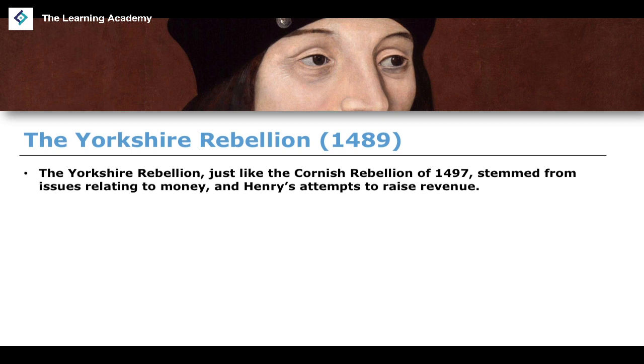The reason why I didn't include this section on rebellion during the first lesson, when we talked about the consolidation of power, is because the rebellions against Henry's reign from Perkin Warbeck or from Lambert Simnel were dynastic in nature. What I mean by this is they were challenges directly to the dynasty of Henry VII. They believed he had usurped Richard III, and they believed that he was not the rightful heir and therefore decided to rebel.